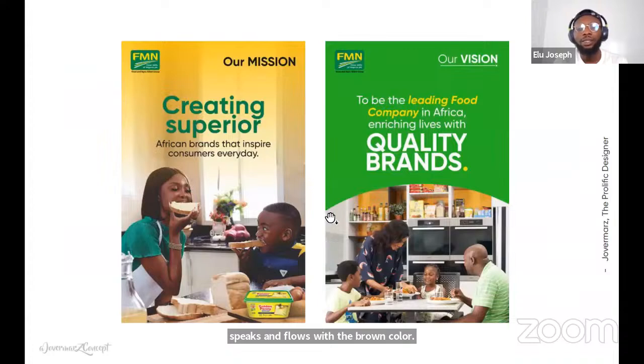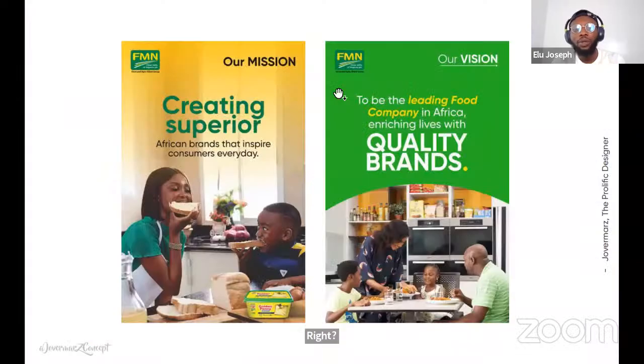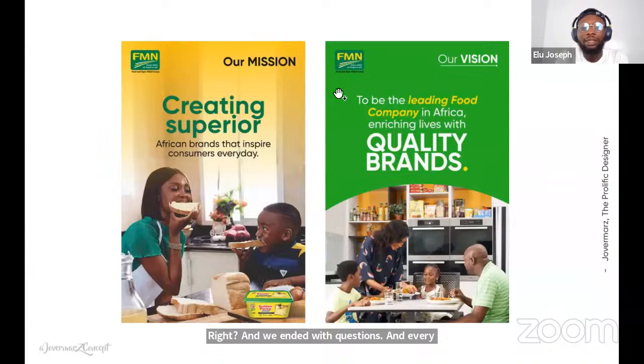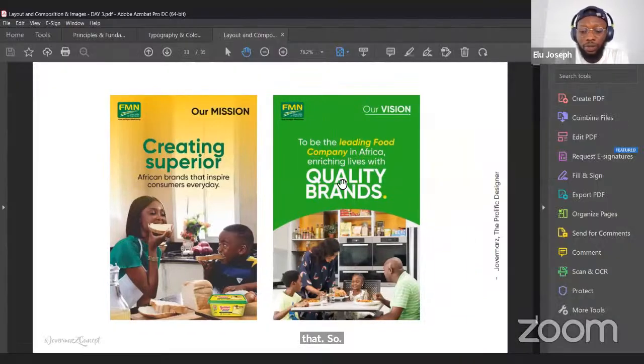Image placement, rule of thirds, balance, right? And we ended it with questions and everything like that. So, any question before we go into our class for today?